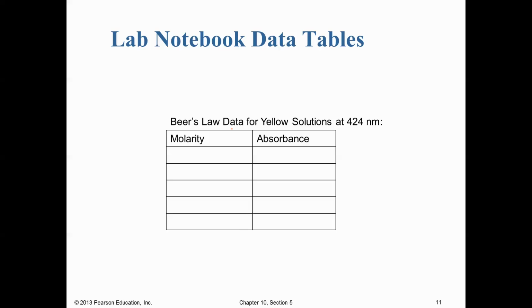And then our last table is shown right here. So again, I have a descriptive title. Beer's law data for yellow solution. So it tells us what solution we're looking at. It tells us what part of the experiment, but here is a very important part. It tells us what wavelength. So it's very important. Make sure that you report the wavelength you measure these at. And table title is a great place to do that. So again, make sure the reader knows what they're looking at. And so in this case, we have molarity and absorbance. And I haven't listed units because molarity actually is a type of unit, so we don't need to say molarity in molarity because molarity is already a unit of concentration. But again, the absorbance doesn't have units, so no units for that one.